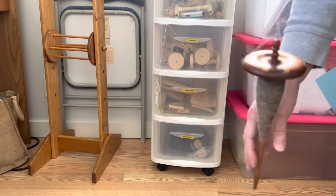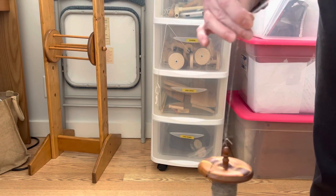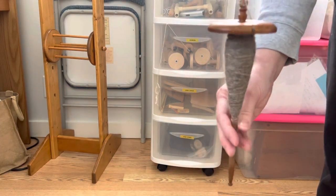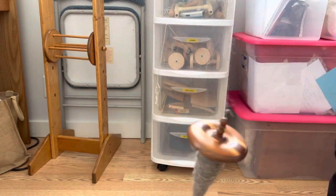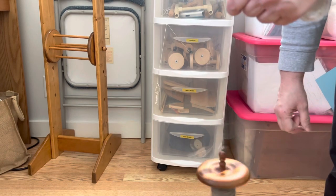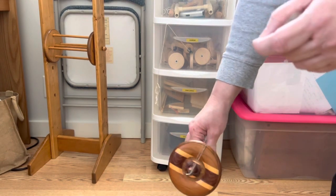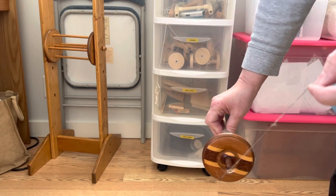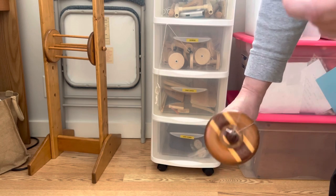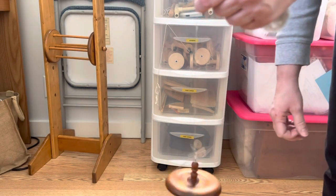So the mechanics of it is that, remember, this is just a twisting machine. That's it. It's like a top. You think of it like a top. It needs to spin like a top. And the direction I go for my singles is this direction, which is a clockwise direction, which is a Z direction. So just get that going.